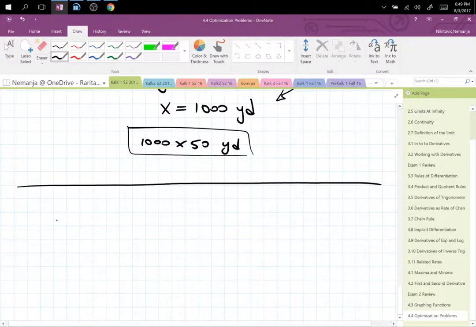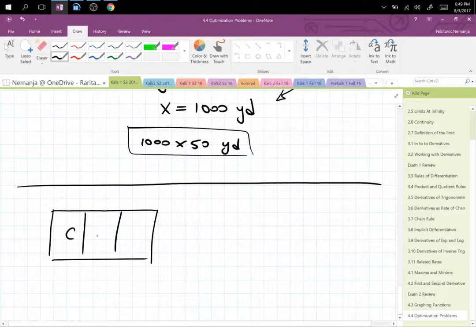How about if we need 3 bins? You want to put cabbage, tigers, and rabbits. That makes sense. You can't put all of that in the same bin, right? When the rabbits just try to eat the cabbage? Yeah, exactly. That's why we separate them, right? So now we gotta figure out the fence. Exactly. That's why we separate tigers as well.